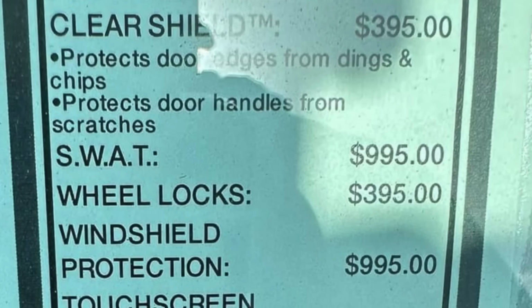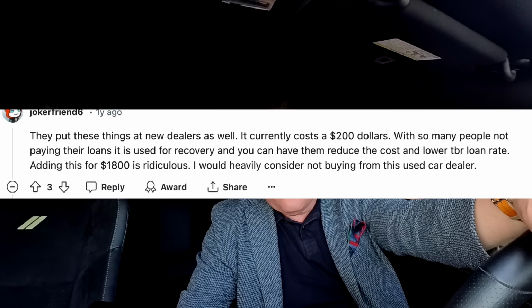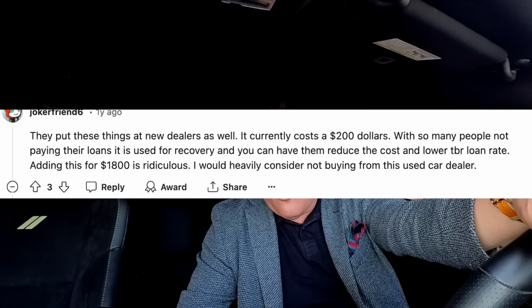What I found out with a lot of these GPS devices is when your car gets stolen and you report it stolen, then you can't see where it is, because they don't want you going vigilante and finding the people. So I just put my own GPS on my car. Not that I'm going to go vigilante, but if the cops don't go get the car, I might go steal the thing back myself. And so that's for $995, and you can get all kinds of GPSs for under $100 and stick in your car.